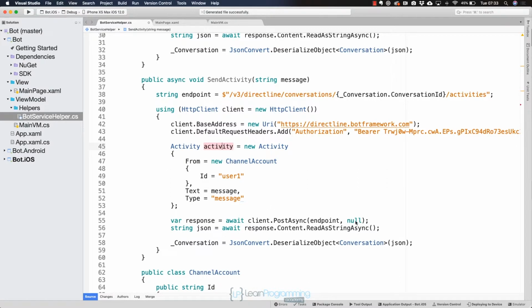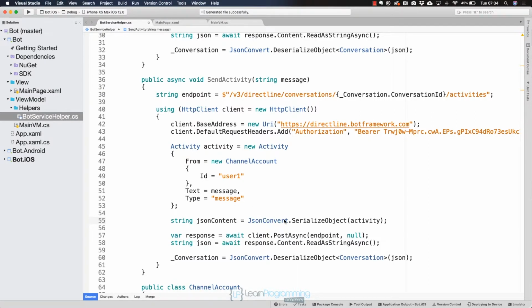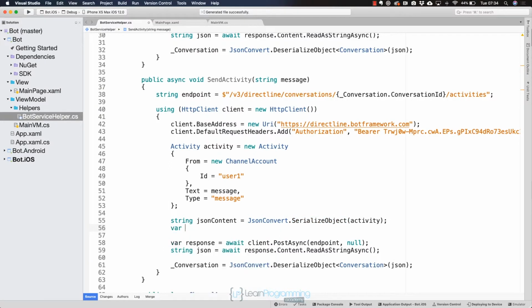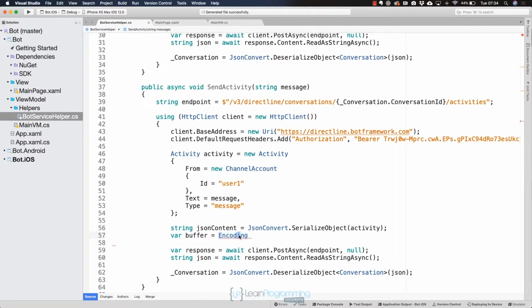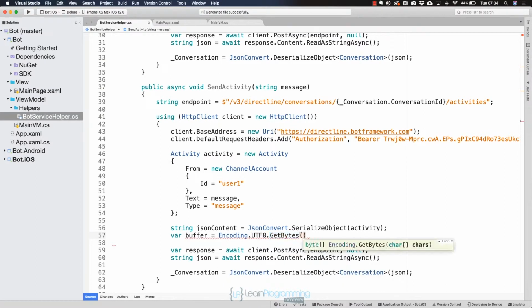Now, to be able to send this over to the PostAsync, let's first get this as JSON. So we call in this case SerializeObject instead of DeserializeObject. And once we have this JSON, we can get a buffer. For that, we're going to be using Encoding from System.Text. This is going to be UTF8, and we're going to get the bytes from this string.